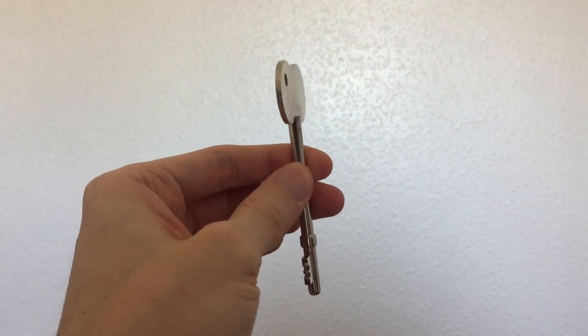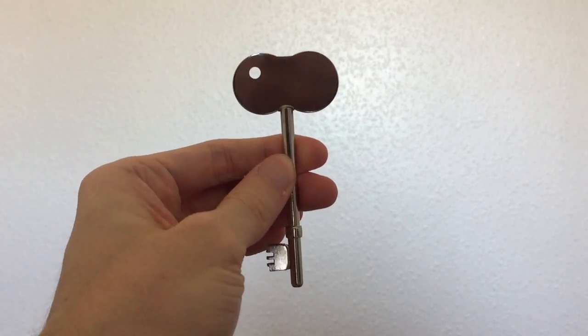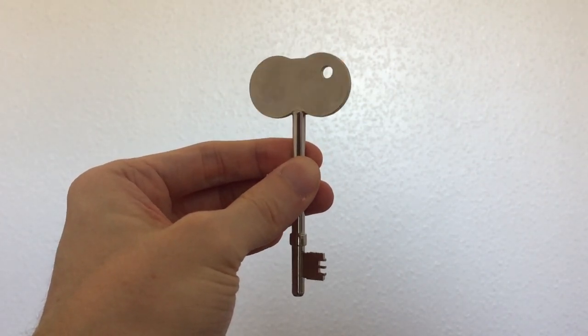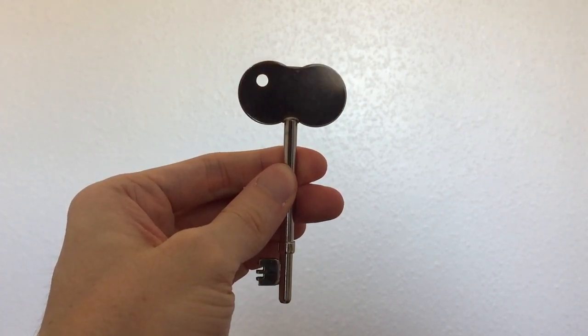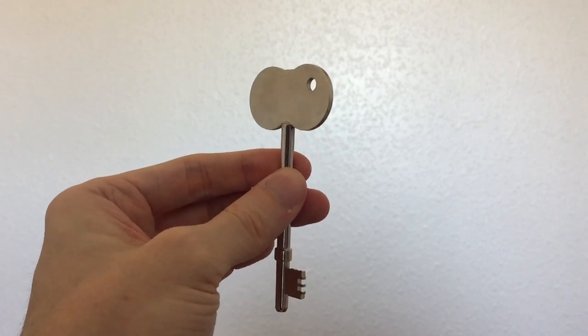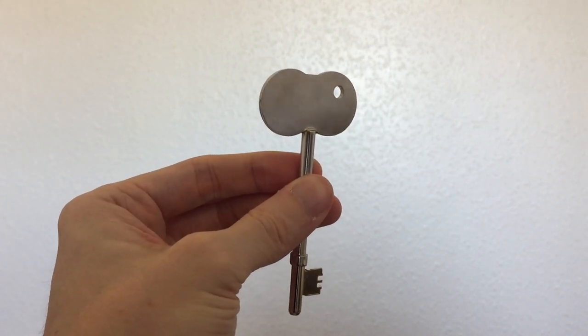The other thing I've also got here is a radar key. This basically gives access to the disabled toilets across the UK, because they're locked so that nobody else can use and abuse them — it's just for disabled people. You can buy this key anywhere; I got this one off Amazon, so they're easy to get hold of. It just makes things a bit easier. I don't tend to use disabled toilets very often, because I'm perfectly capable of using the ordinary gents, assuming the signs are good enough and I don't accidentally wander into the ladies, which I've done once or twice — I think a lot of visually impaired guys will attest to that.